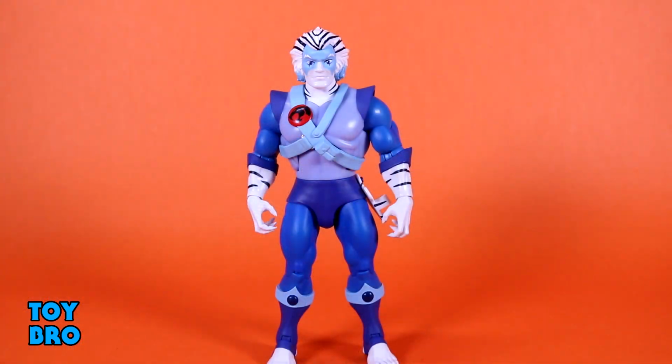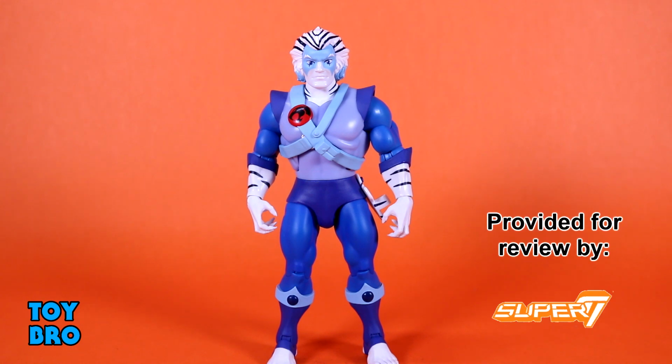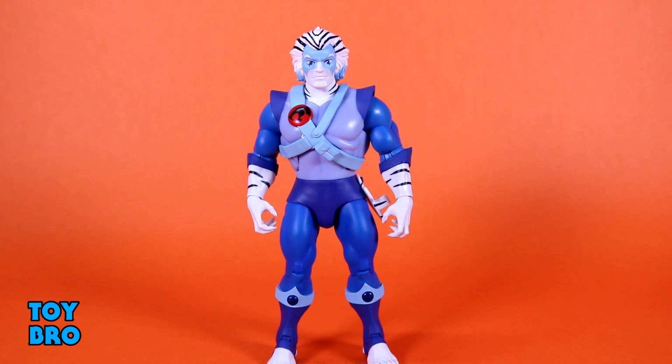And here we go, out of the package, the one and only Bengali, the final ThunderCat from the new ThunderCats from our second batch. So we had Pumira for a really long time, especially if you were from the Mattel days, is what I'm specifically referring to. And we've had Lynx-O for a while now also, and Bengali is going to round out that little trio. He has always been one of my favorite ThunderCats. I've got a thing for the tiger guys, I suppose. So Tigra and Bengali, I'm sure it's a very similar kind of thing going on there for me.